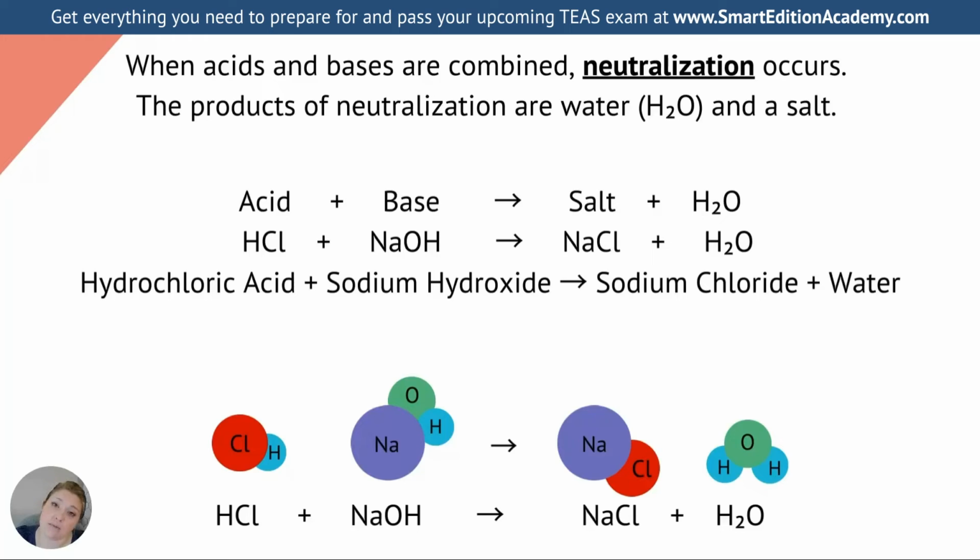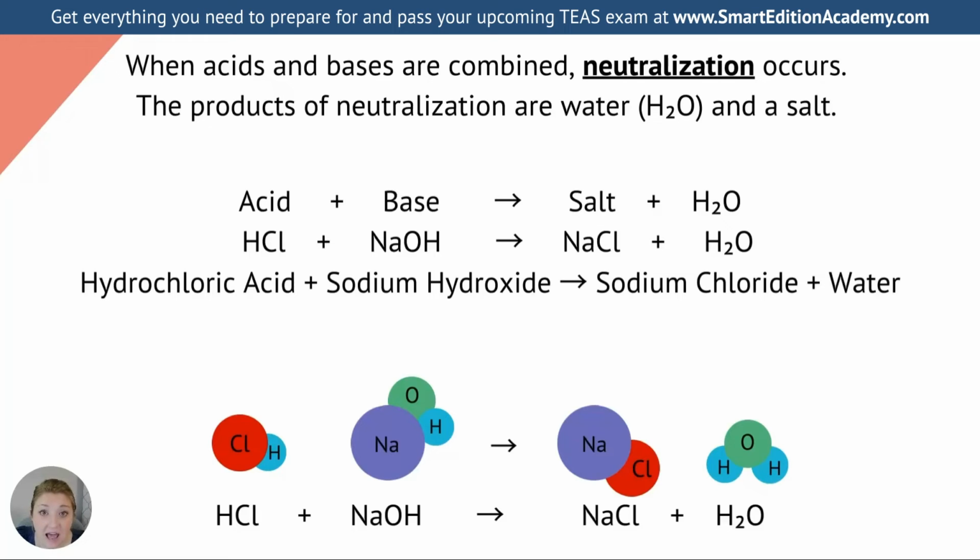Remember before we were talking about if you put an acid in water, you're going to have the ion plus the dropped H proton. If you put a base in water, you're going to have the ion plus the OH as they came apart. When you have an acid and base combined together, you'll have a salt and H2O as your products. So let's take a look at an example here: HCl, which is hydrochloric acid, and NaOH, which is sodium hydroxide. If you combine these two together, you're going to end up with NaCl and H2O.